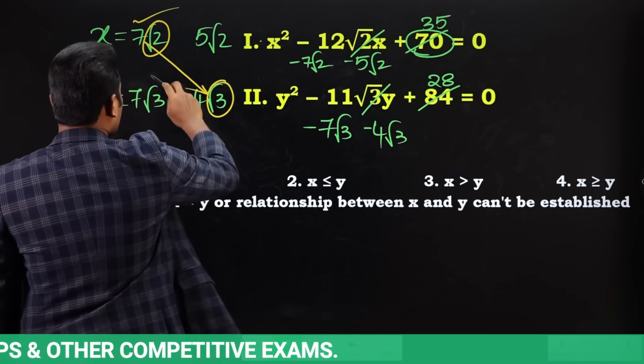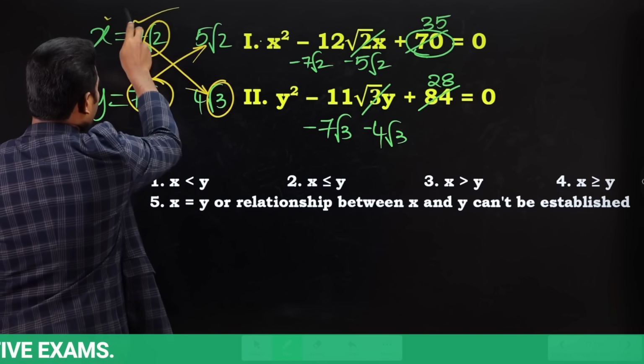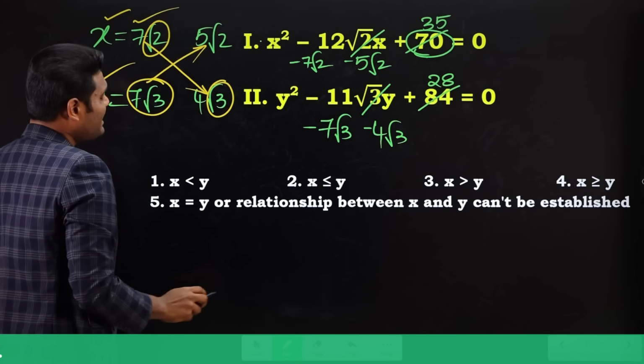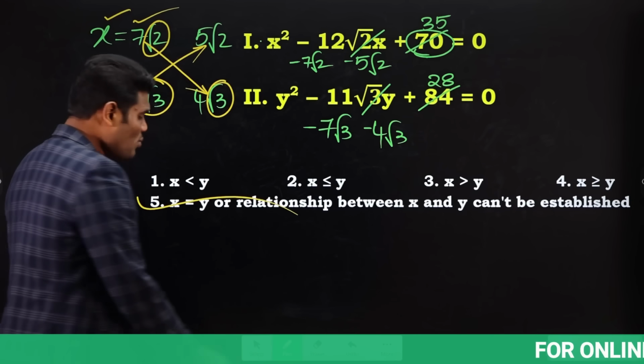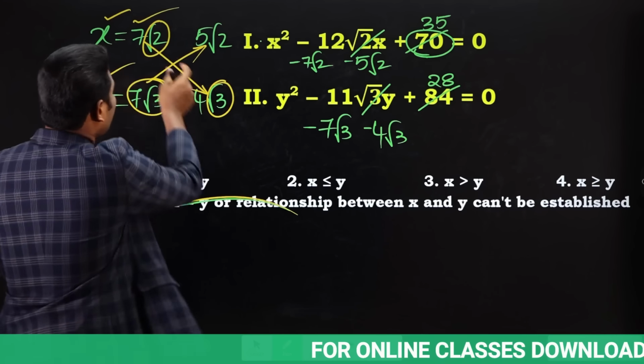Yes or no? When you compare these two values, this value will be more, which means one time x is more, one time y is more. Then directly I can say the answer is no relation. Again, what so many students will do, without using common sense, is try to simplify.